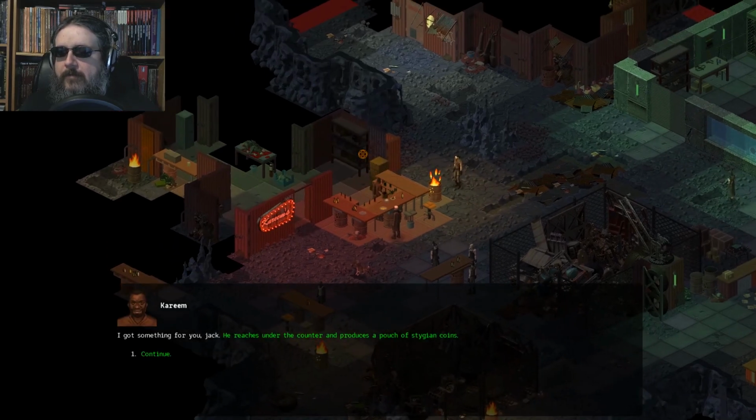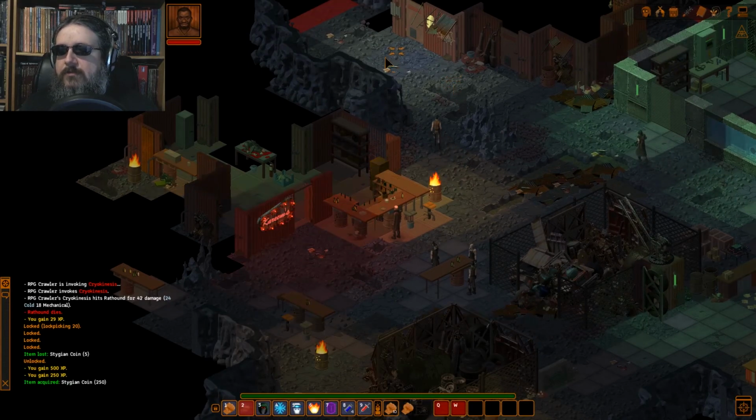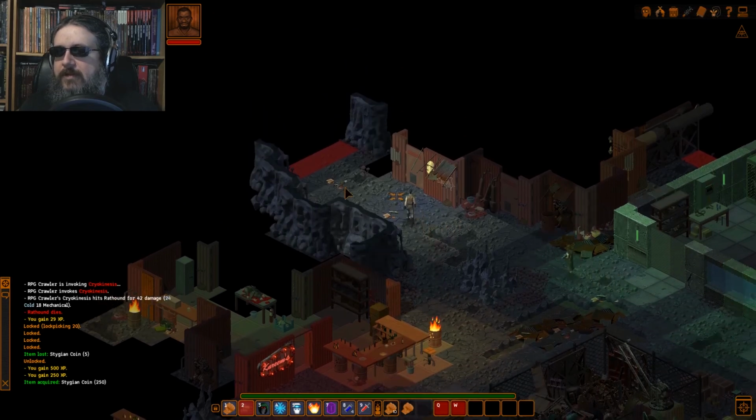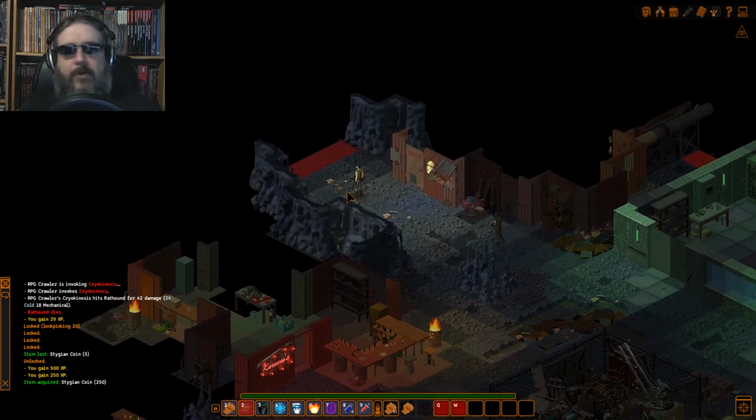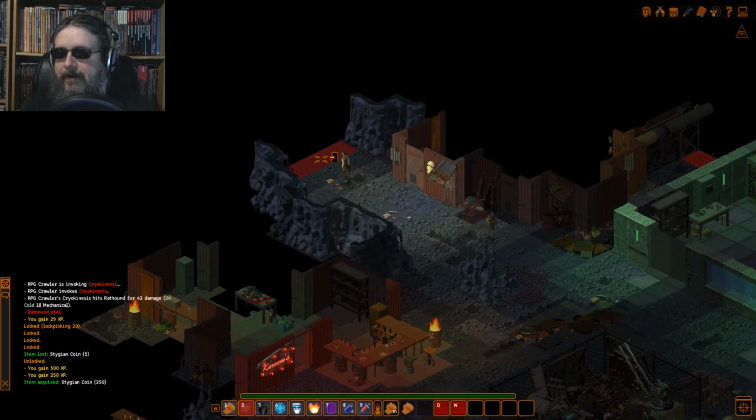Sure, why not? I got you something for you, Jack. This can buy you a couple of eel sandwiches. Yeah, I should hope so. Well, that's okay. I wonder if I gave him the right money. Oh well, or the right information.